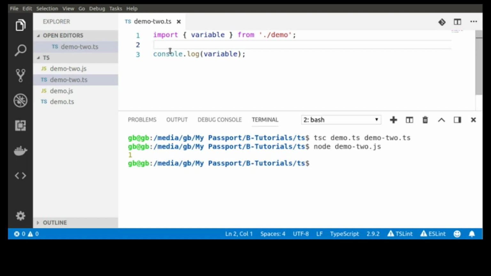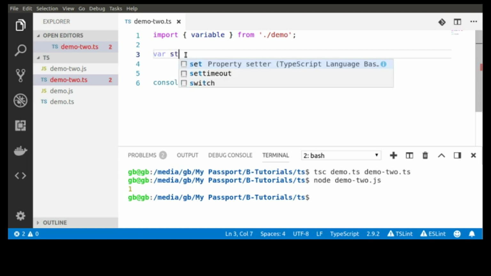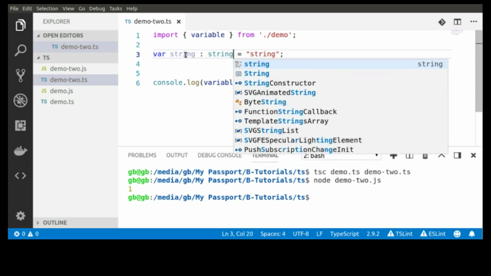All right, so let's quickly go ahead and look at some types and how we can use types in our system out here. This time I'm quickly going to get a declaration of a variable called string, and I'm going to say string is equal to string out here. I've not used a type as yet, but the way you define a type is use a colon and put the type string.